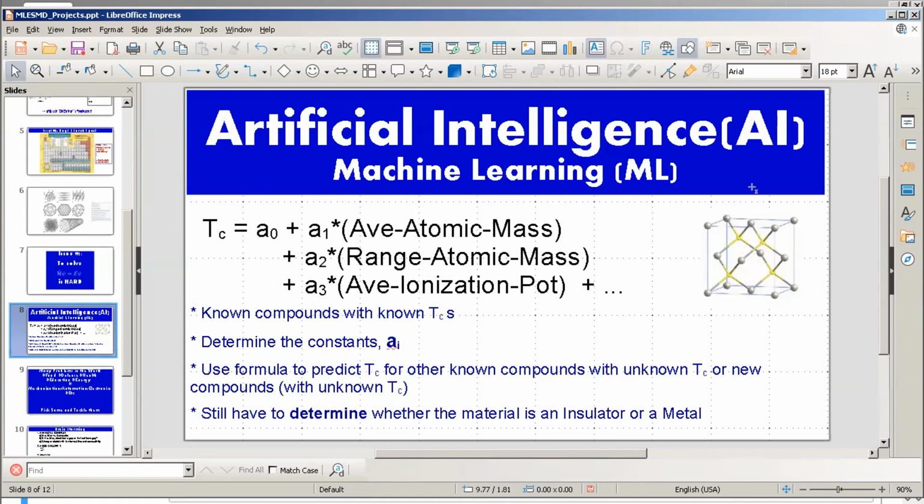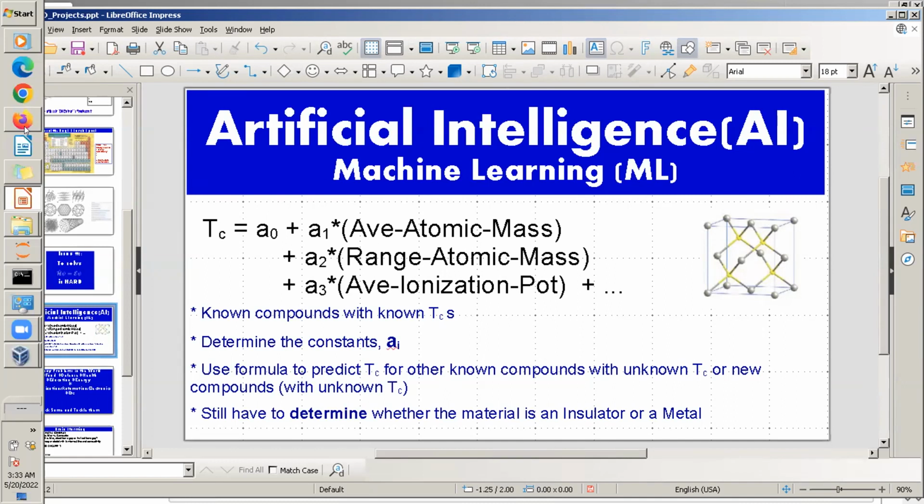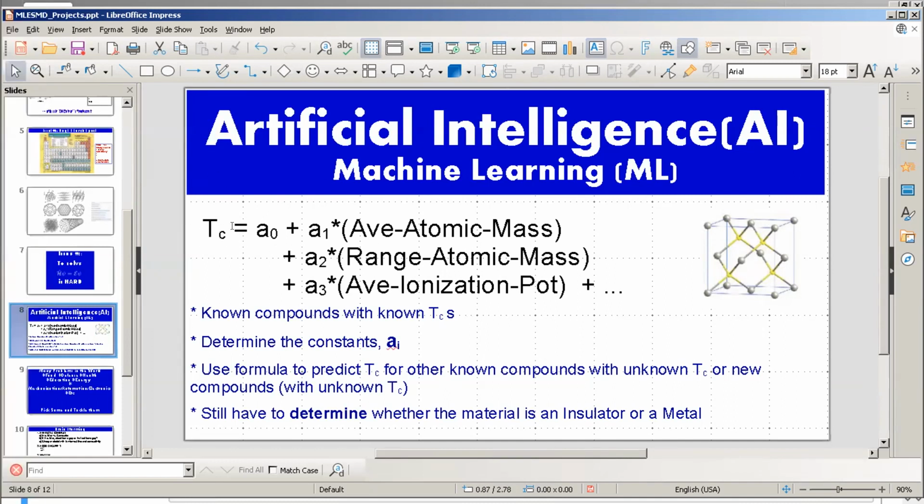If I change to another compound, you can see here the main idea: whatever property I want, in this case the thermal conductivity, I write it in the simplest machine learning, which is linear regression, as a linear combination of all this. Other machine learning models, like random forest regression or neural networks, are different, but they also have parameters in them.